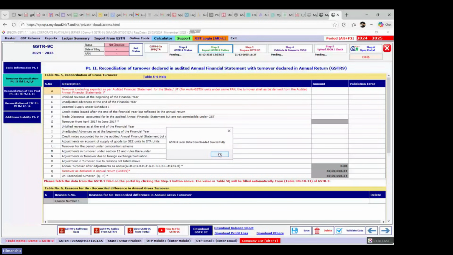You should not file 9 if 9C is applicable to you, because there must be proper reconciliation. So you can just fetch the data from the 9 filled in the software, or if you have already filed 9, then you can fetch the data from the filed 9.